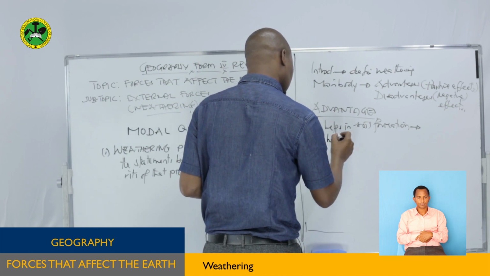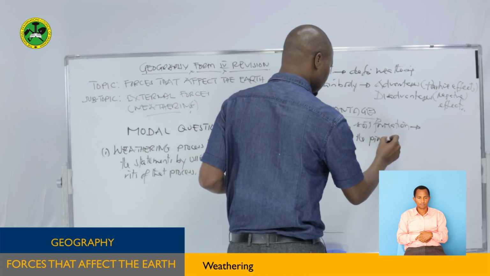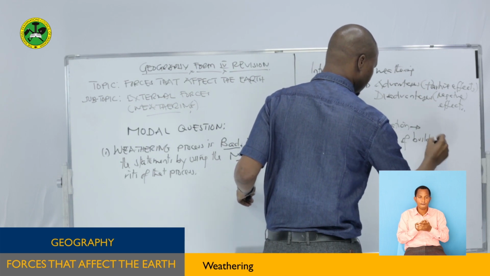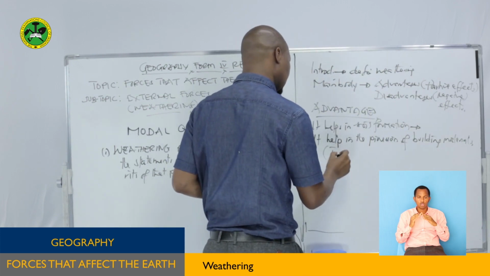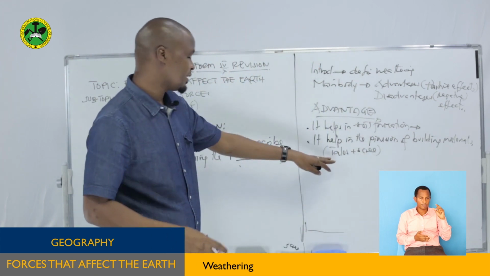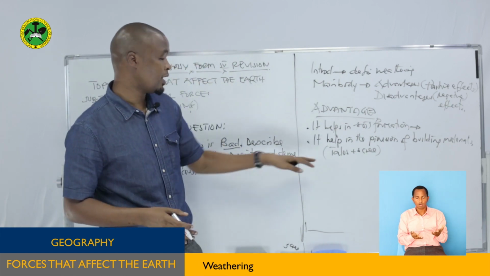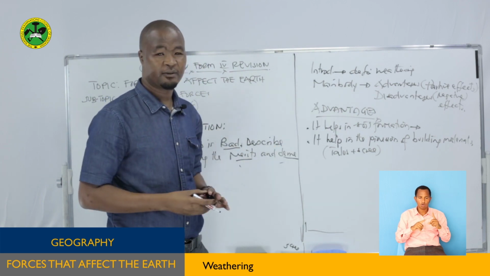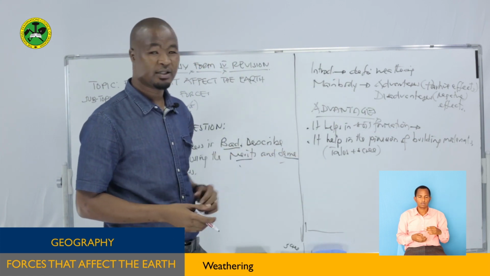It helps in the provision of building material. Example, talus and scree, as I have explained. These are rock particles that can be taken by people and used in the construction of different buildings. So we say it helps in the provision of building material, for instance, talus and scree.